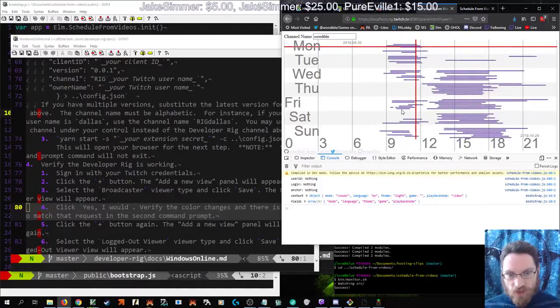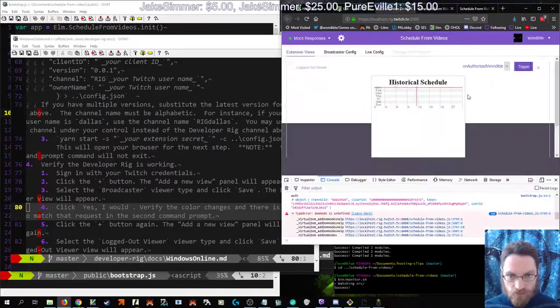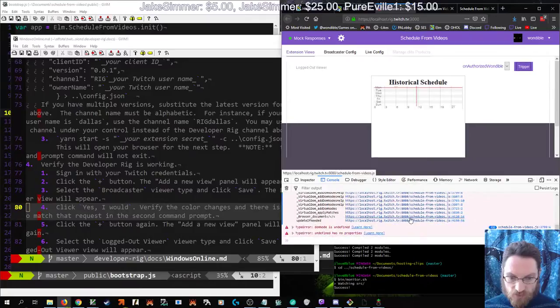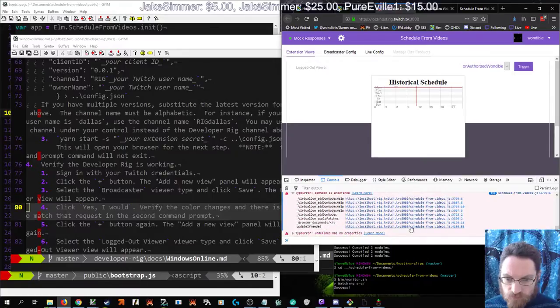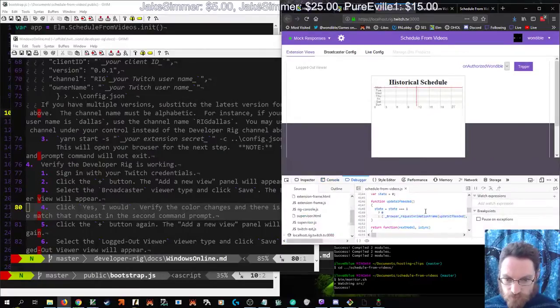Yeah, so this is something about being in an iframe that it does not like. Browser document. Browser request animation frame.